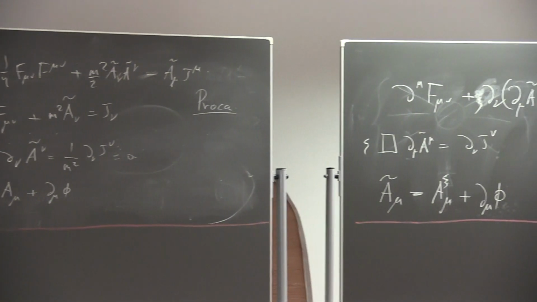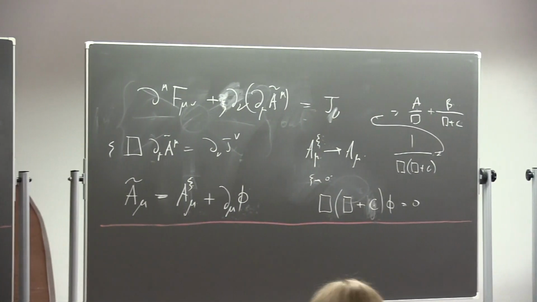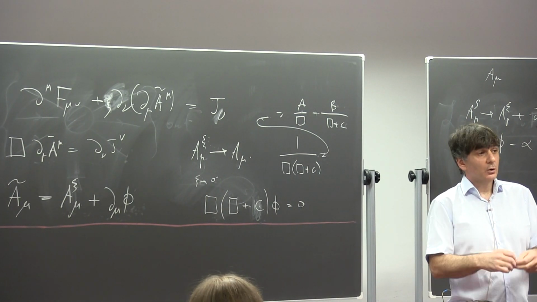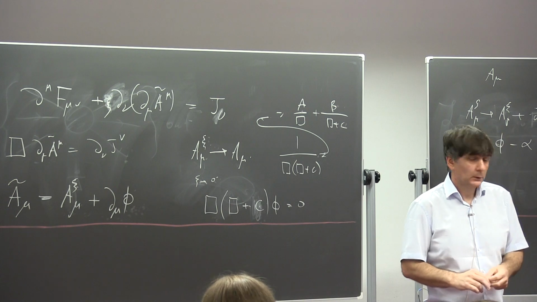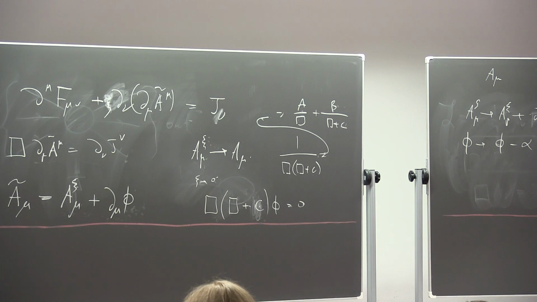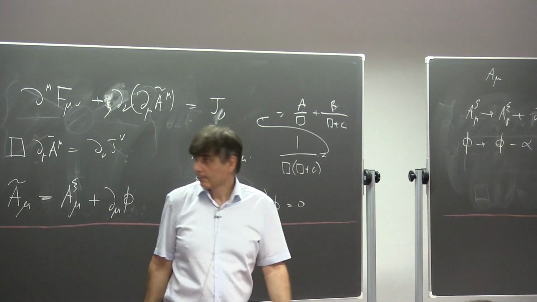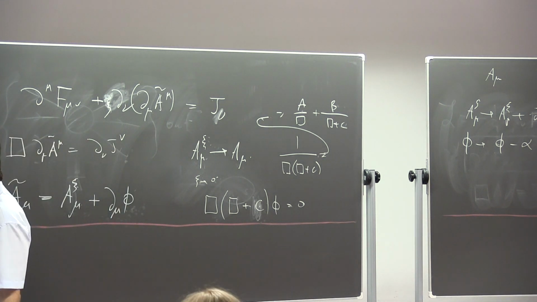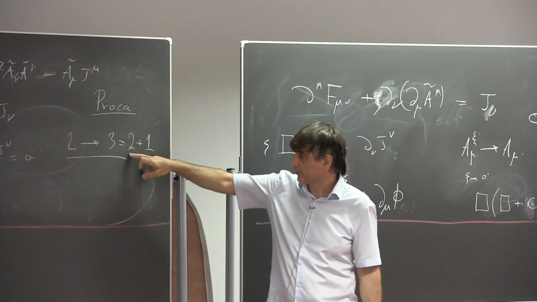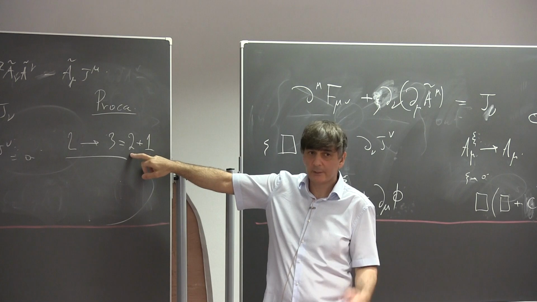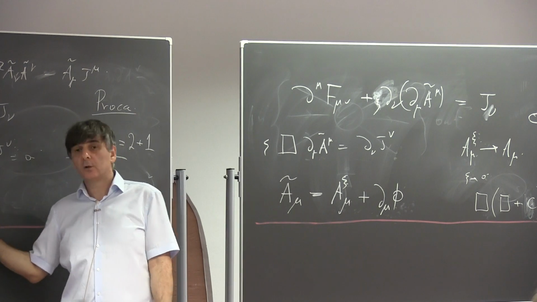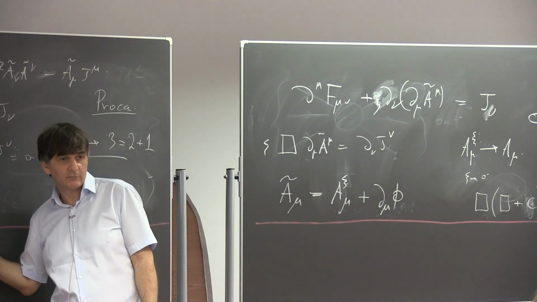So what happened is that we deformed a theory by putting in a mass. Deformation is again discontinuous, because a new degree of freedom appears. So the theory that propagated 2 degrees of freedom goes to a theory which propagates 3 degrees of freedom. Now this 3, of course, is 2 plus 1. This equation is a bit non-trivial, because it tells you that the 2 polarizations of the photon acquired a longitudinal polarization and they became a massive photon.